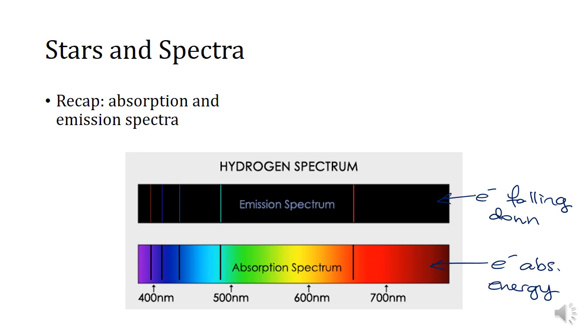Now, of course, this is the visible spectrum. These things also absorb in the UV, etc. The other thing to keep in mind is the Doppler effect. So the Doppler effect is, and we notice it with sound, if you're standing on a road and an ambulance or a cop car drives past you with their sirens on, you hear the wavelength of the sound decrease as the ambos drive past you. That's because the waves are getting stretched out.